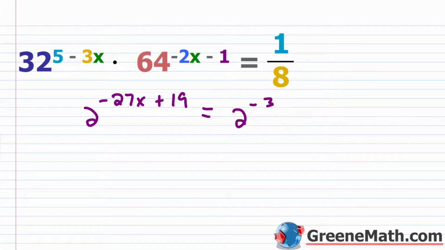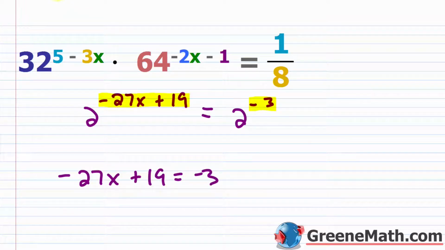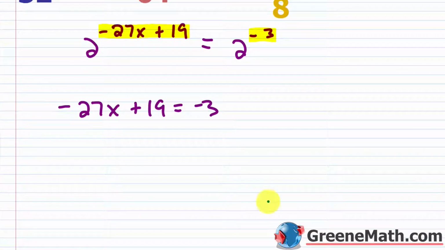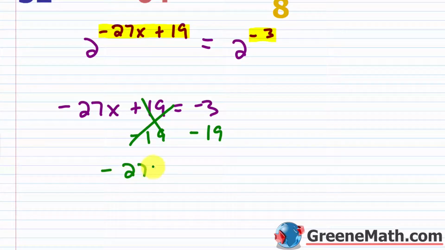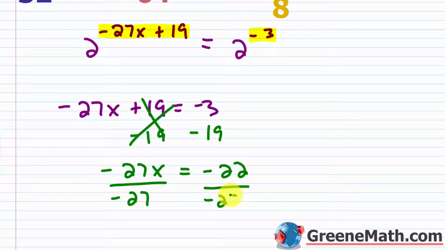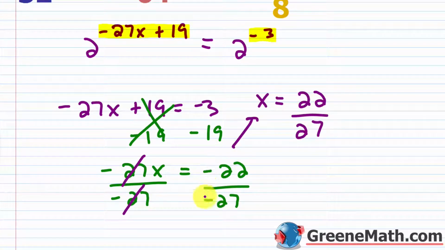And again, the main part here is just getting things set up. So now this is going to be equal to this because I do have like bases. So I would say negative 27x plus 19 equals negative 3. And then from here, let me scroll down and get a little room going. I would just subtract 19 away from each side of the equation, cancel this, and say negative 27x is equal to negative 22. Divide both sides by negative 27. And what's going to happen is this cancels with this, and I'll have x is equal to 22 over 27. Because again, negative over negative is positive. If you think about 22, it's 11 times 2, and 27 is 3 cubed, so no way to really make that any simpler.